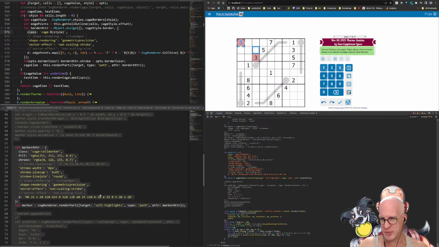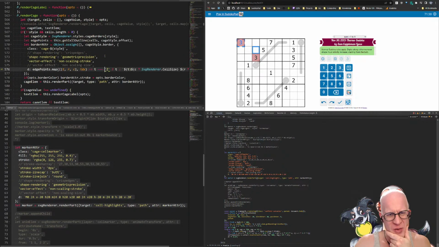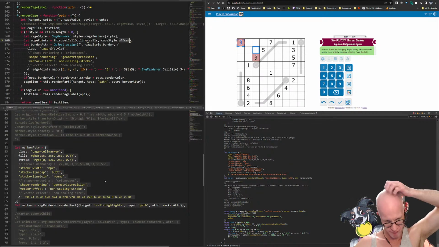That still seems slightly wrong. And I think the problem here is I'm not taking the line thickness into consideration. Yeah. All right, so we need to do all of that. That's annoying. No, wait, how am I doing that here? Page style offset. Yeah, the line thickness is calculated into the offset. My god, I don't want to do this manually. I need to automate this.